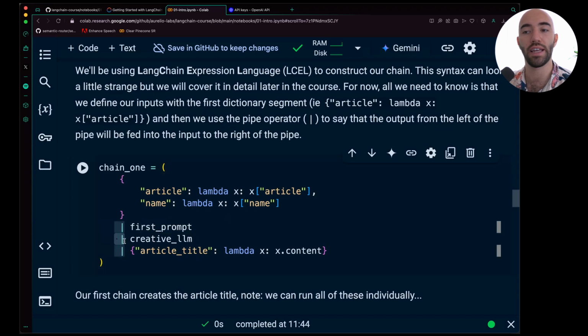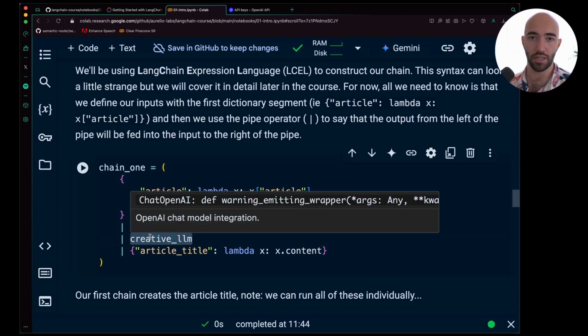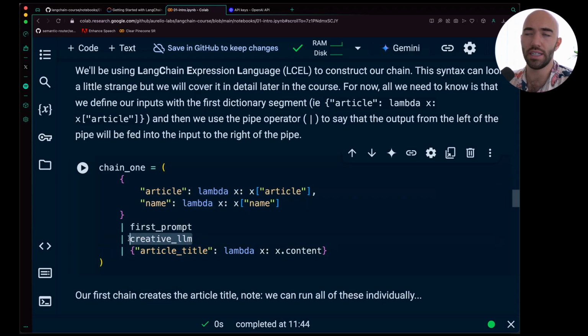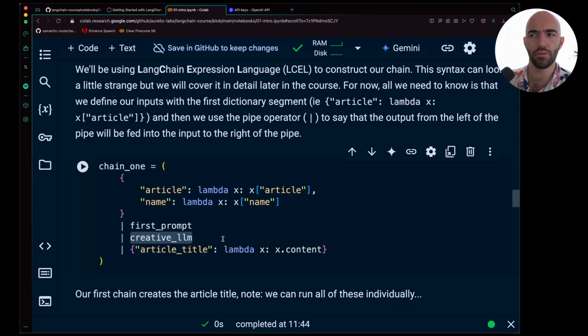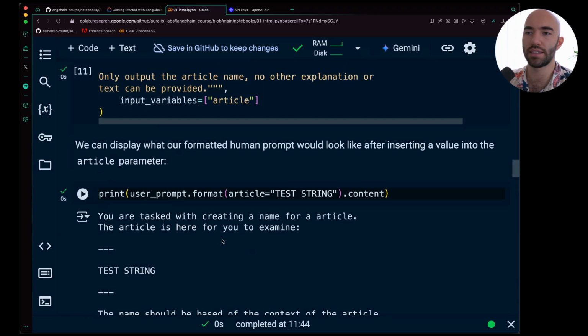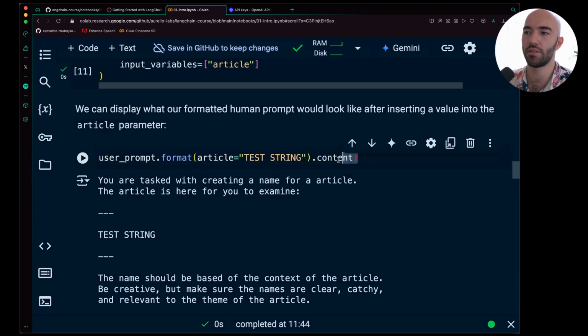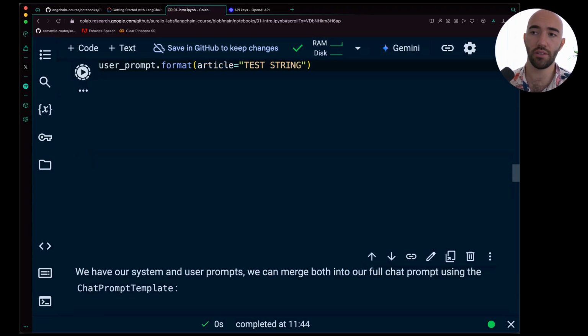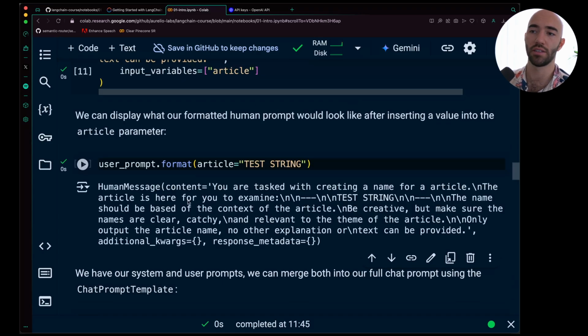We have our pipe operator here. So the output of this is going to go into the input of our next step, our creative LLM. Then that is going to generate some tokens. It's going to generate our output. That output is going to be an AI message. And as you saw before, if I take this bit out, within those message objects, we have this content field.